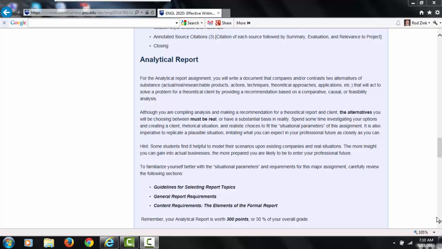Third, your analytical report will be written for your proposed scenario's client and audience groups, not your instructor. Unlike the proposal, your analytical report will be written to address the scenario, audiences, and other rhetorical situation elements that you create and will propose to your instructor in your proposal. Your instructor will assume the role of the various audience groups when evaluating your report and assess the report upon how well you address the rhetorical situation and situational demands you outline in your proposal.